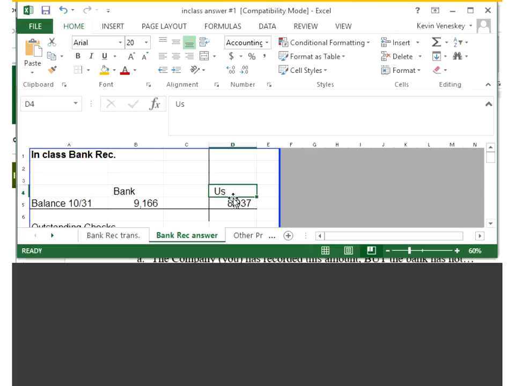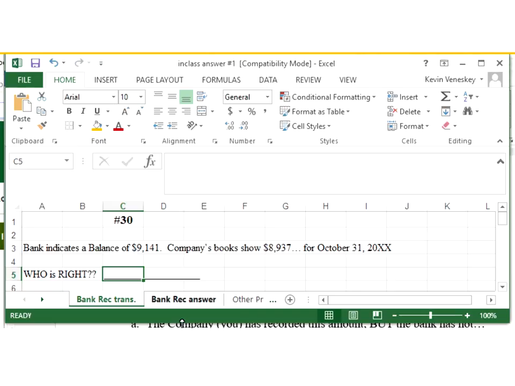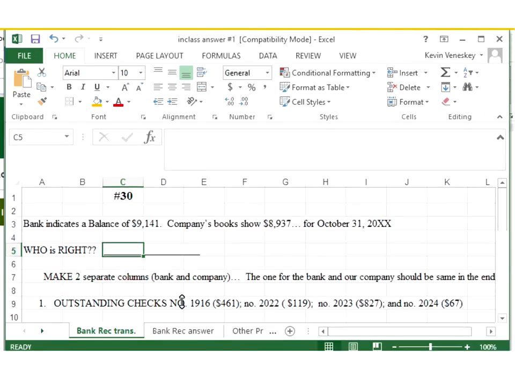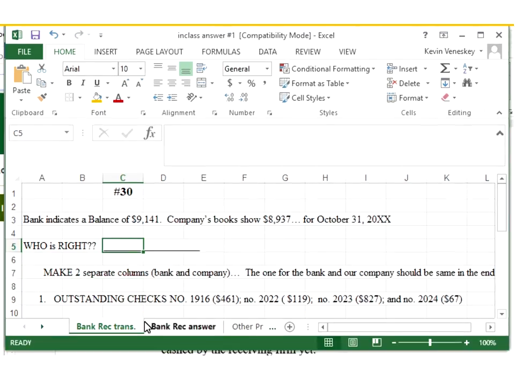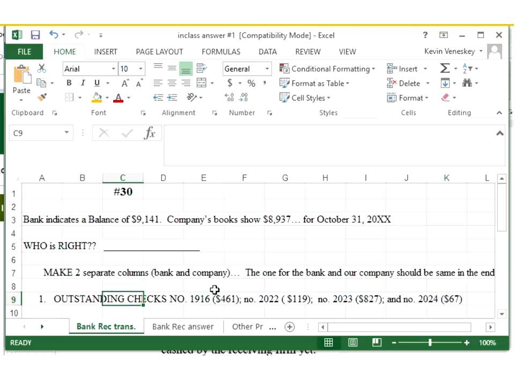Kind of a T account, separating out the bank's numbers from our numbers. So what do we think we have as of this date, and what does the bank say we have? Now, if we go back to the transactions, we looked at the bank statement and we looked at our checkbook or our QuickBooks program, whatever we use, and we found 4 checks that are not showing up on the bank statement. So these are considered outstanding checks.